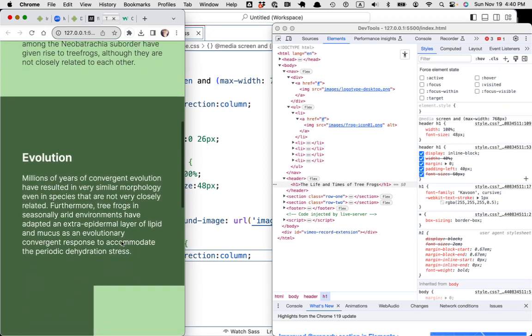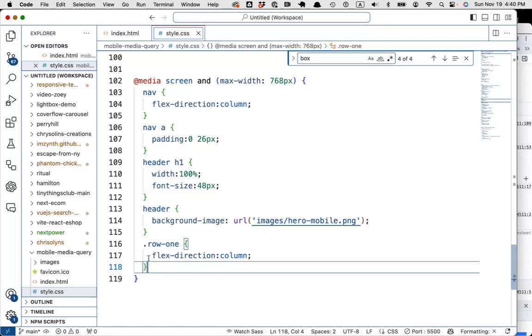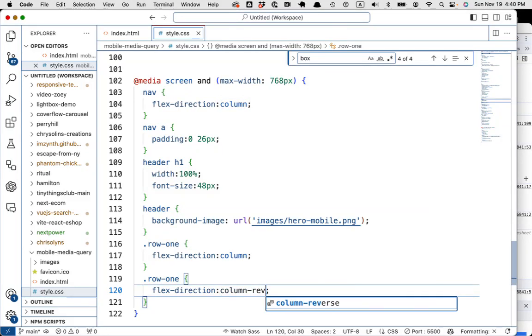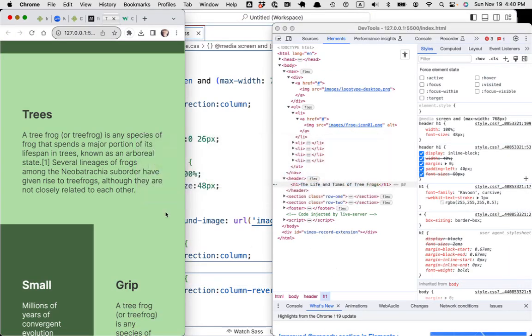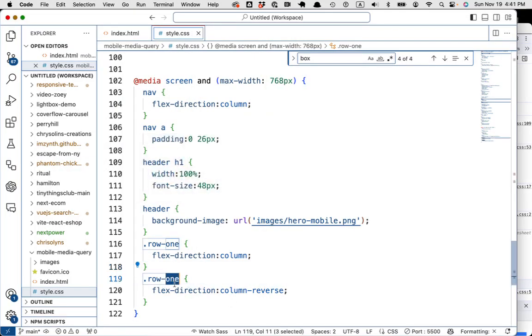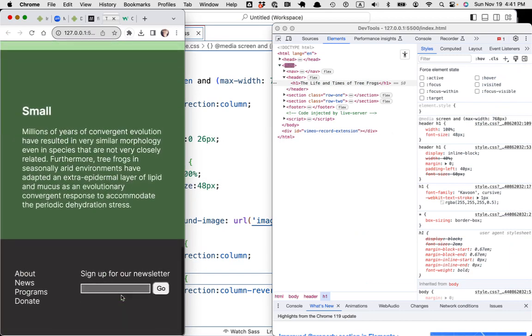Okay, cool. And then this one is row 2, but instead of flex direction column, there's another flexbox value called column-reverse. Again, CSS Tricks has an amazing flexbox cheat sheet. Also, I have a cheat sheet. I didn't change it to row 2. Row 2. Okay.